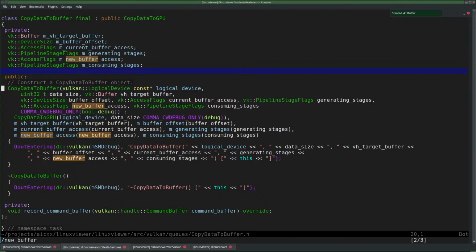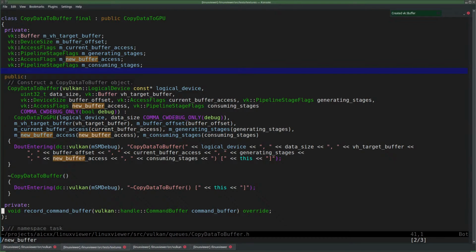Let's see, this is copy data to buffer. This has a lot of... So another buffer handle here, the target buffer. Well, it doesn't do that much, I think.